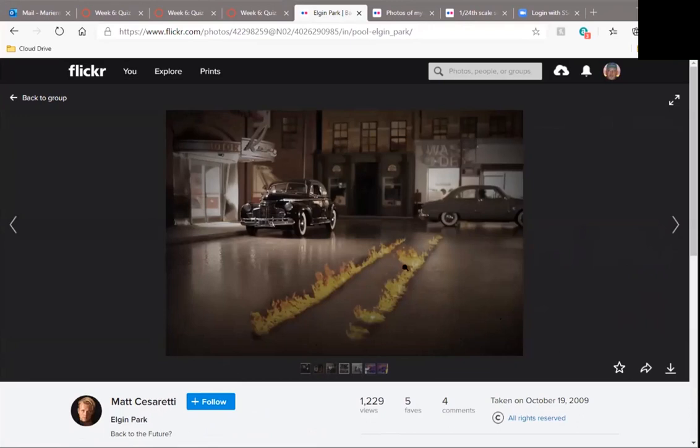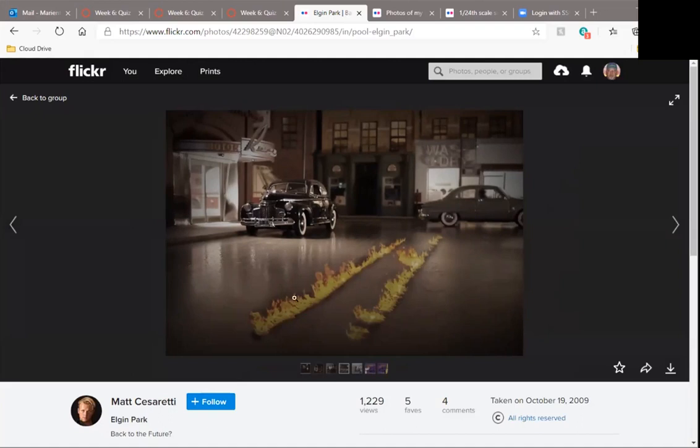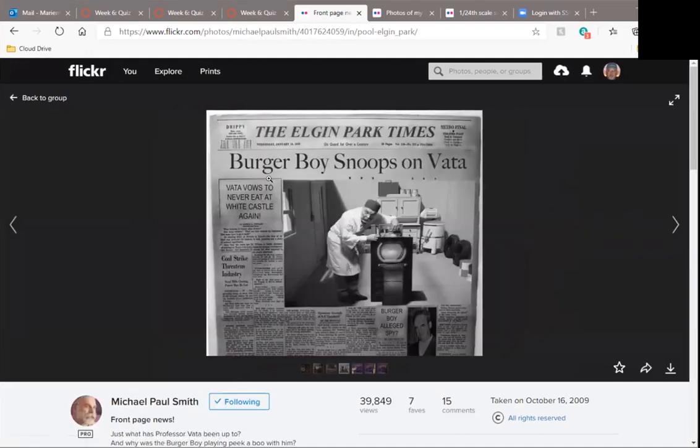If I had done this, I'd make those flames a little brighter, because even though it's a night scene, the flames should still be fairly bright because they give off their own light rather than muted. So I'd say these look like they were obviously stuck in. Fake newspaper. Again, that's a typography project, not a design lab project. All of this stuff in here are models that he built. So these are all 1/24th scale models.